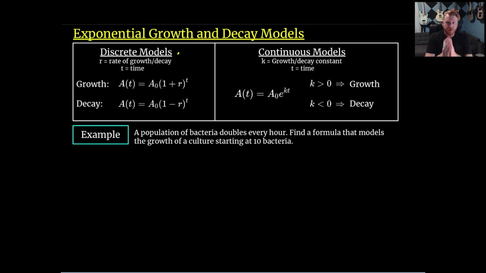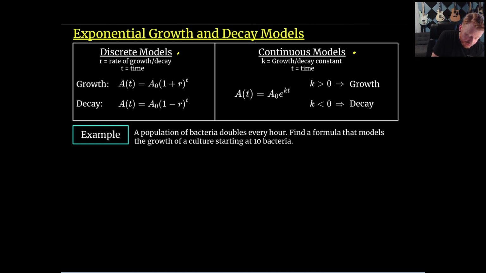There are these discrete units of time where the exponentiation is happening, and then we have continuous models, which means something more like bacteria growth, where as time is going, we might know that it doubles every, I think this problem says every hour or something. But certainly it's not just doubling every hour on the hour. There's some continuous growth that is going on there. So we have this model as well.